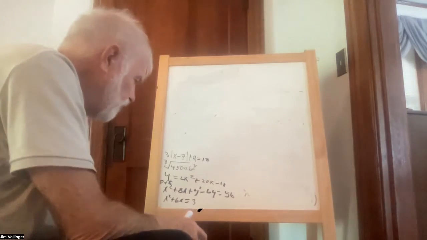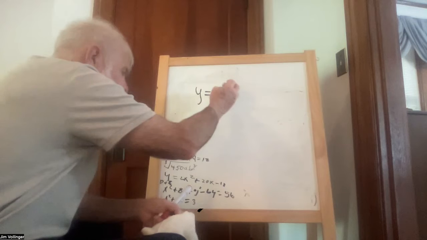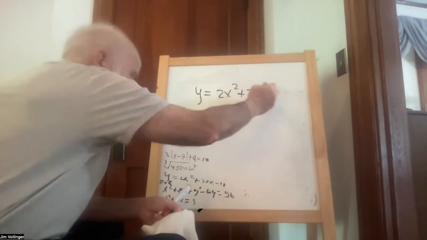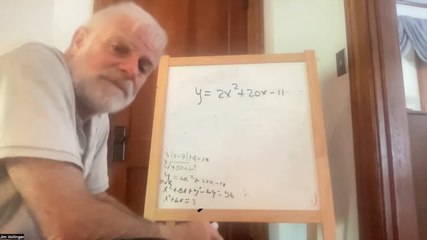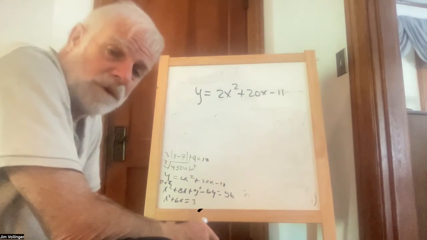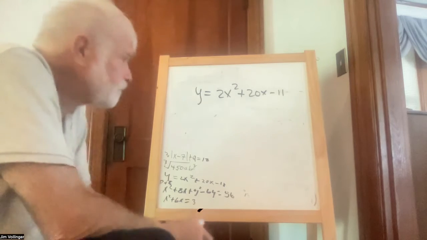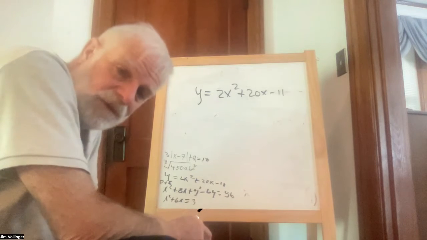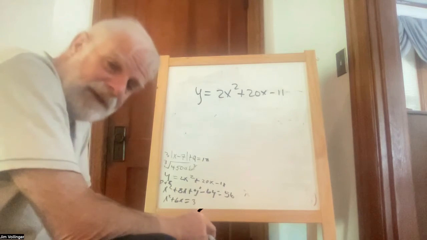All right, so what else do we have? Well, another sketch. Y equals 2x squared plus 20x minus 11. Okay, and you're going to pause the video in a second, but again, what are the 3 things, and in what order do you do them so that this is a quick and easy process? Now you pause the video, all right? And then you go ahead and do it. And then you see if you follow the line of reasoning that I'm going to present right now.